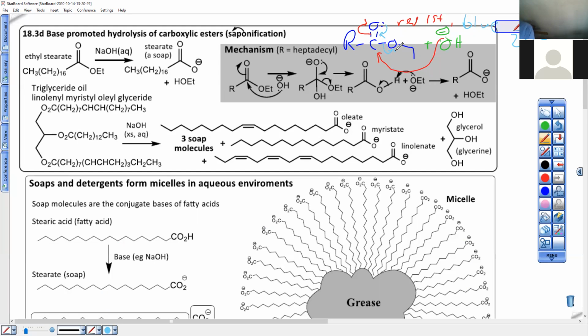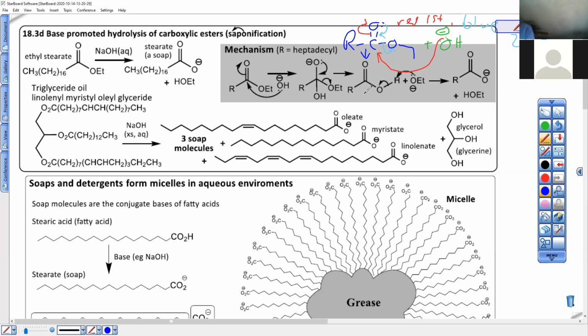And that will get you right to this step right here. So it saves you from drawing the tetrahedral intermediate. But you know there's a tetrahedral intermediate because the red arrows would cause a carbon with 4 sigma bonds. And then you can't stop this last step. Your leaving group was a strong base, OEt minus, and you've just created a carboxylic acid. They cannot coexist. They must react with each other.